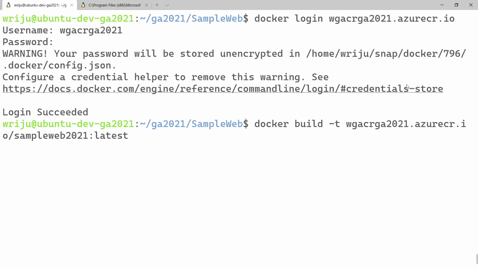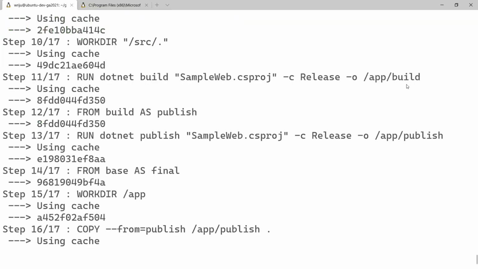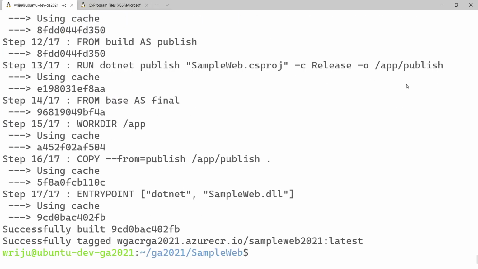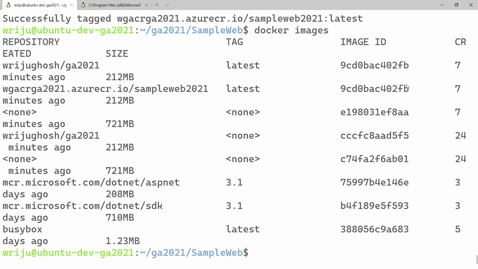Okay, if you do that, it goes ahead and creates an image with the name, and it will be available, right? And you say dot, because that's how Docker build works. Now, if you say Docker images, you'll find the image like this one, which is the latest one.